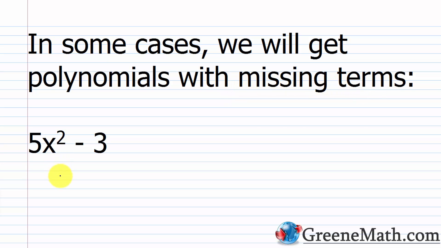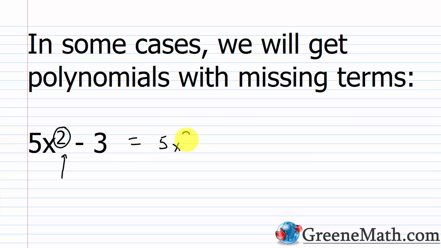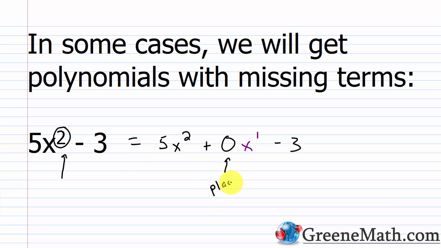If you look at this first example, we see 5x squared minus 3. So if my highest power on x is a 2, then I've got to go down in order. I need an x to the first power there, and I don't have it. That's what I mean by a missing term. So we have a little trick for that. We rewrite this as 5x squared plus 0 as the coefficient for the missing term. The missing term was x to the first power, and then we have minus 3. Zero times anything is 0, so legally I can do that — these two things are the same. I haven't changed the value; I've just made it look a little bit different. Remember that 0 is used in our number system as a placeholder, and it's no different here.